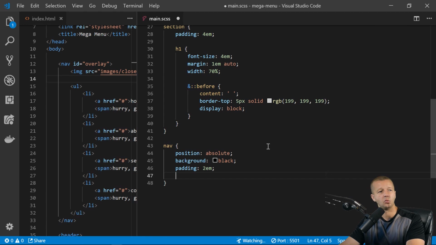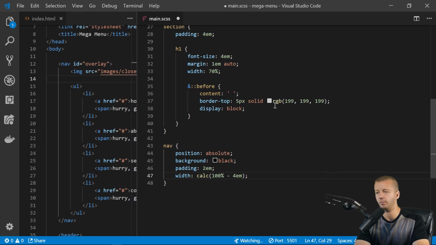So then we're going to put in a width. We want the width of this container to be 100% of the viewport, right? That's how we designed it. But if we do that, it's going to give us scroll bars because it adds in 100% plus 4em on the right and left. So you don't want that. And also on the top and bottom. So you do calc, and then we put in 100% minus 4em. Very simple. With Sass, you can also do this with variables to make things a little bit more dynamic, but I'm just kind of going quick here.